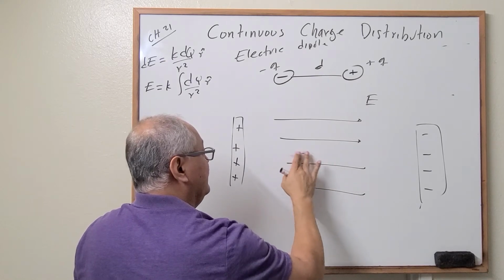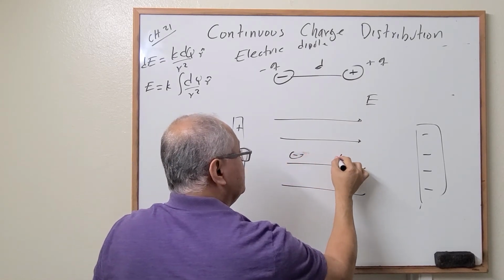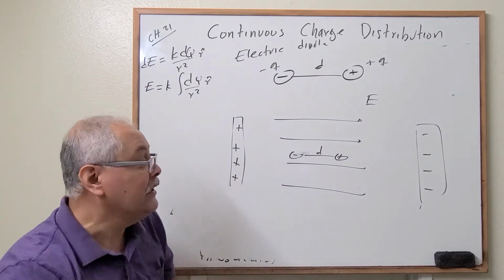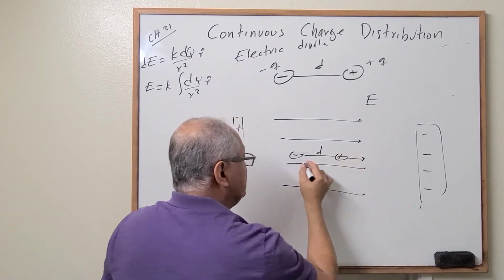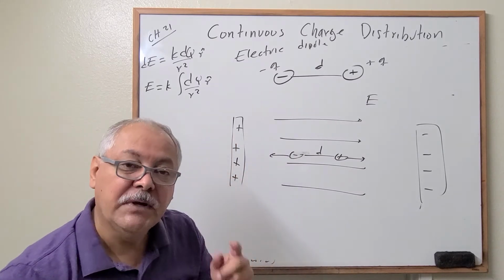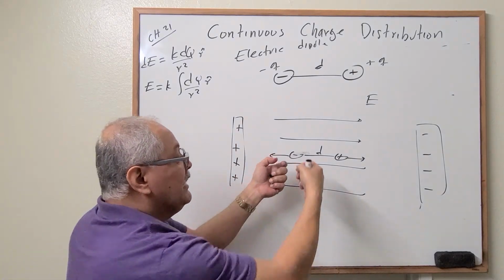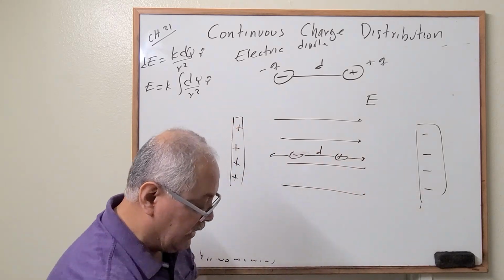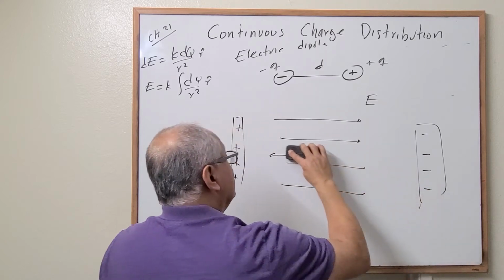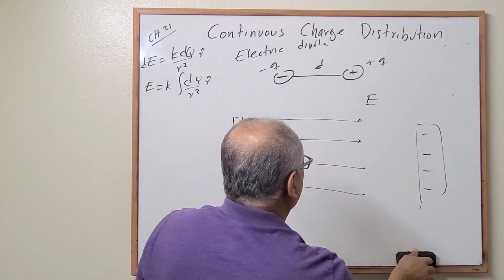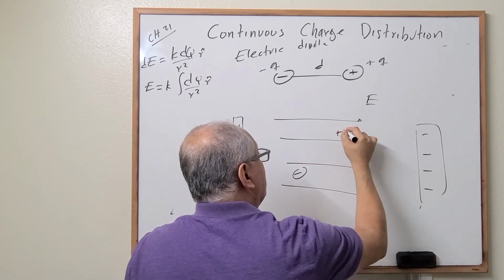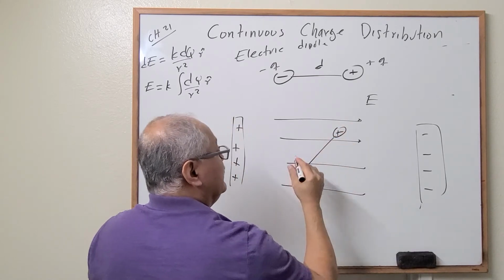Well, this is negative, and this is positive, correct? The distance d. They're connected, they're a dipole. This feels a force in this direction, this feels a force in this direction. But these forces are the same in magnitude but opposite in direction. What should be the net force? Zero, right? The net force is going to be zero. What happens in the case when they are not aligned with the electric field, but they have an angle, like in this case? This is negative and this is positive. That's the distance d.